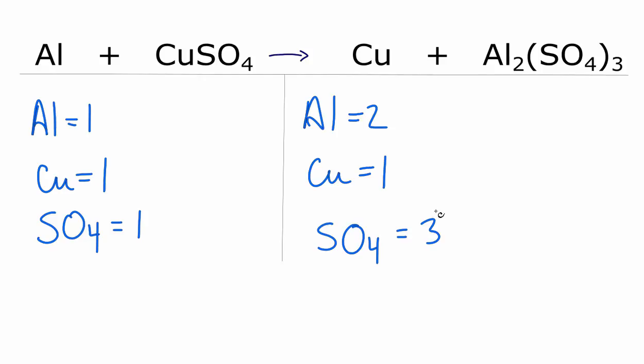I'll first try to balance out the SO4s. I have three here and one here, so I could put a three in front of the copper 2 sulfate. That would give me one times three, three of those SO4s, that sulfate group. So that would be balanced, but I need to update the copper, so the one times the three.